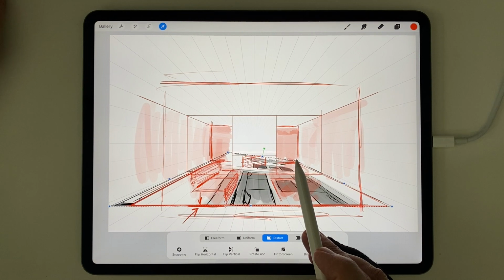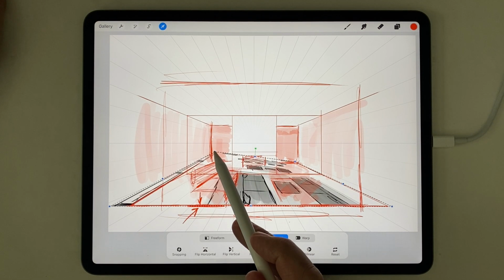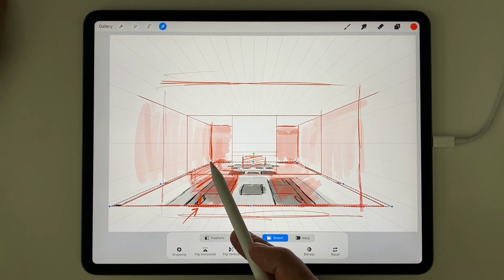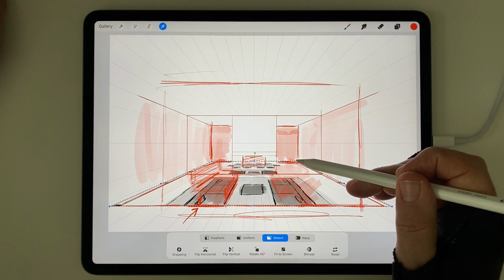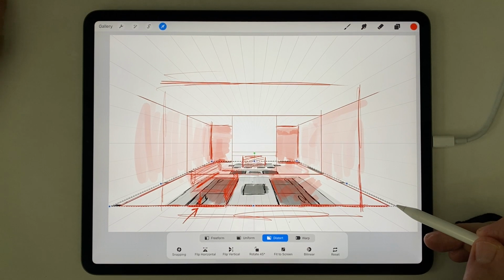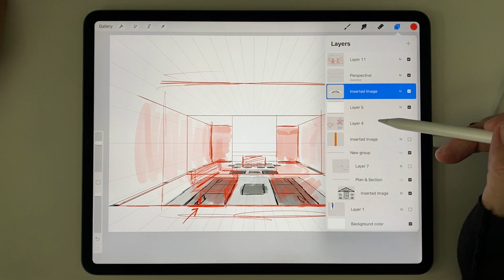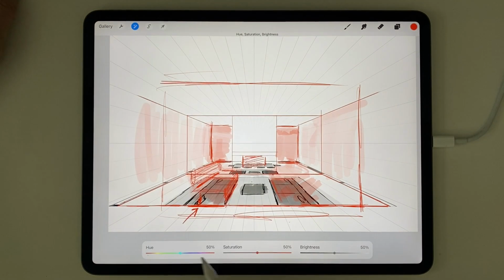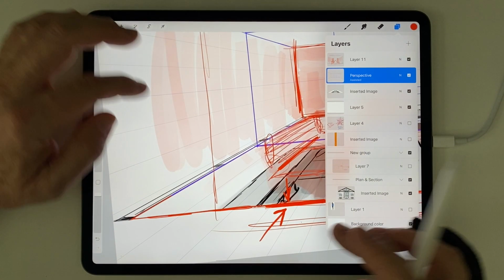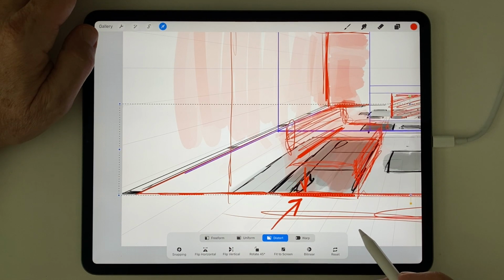What I'm trying to do is to get the plan that I edited and selected to stretch so that the four corners of the plan meet the four corners of the bounding box I created with the red lines before. And it is tricky, but you will get used to it. It's kind of fun. If you pull one side, sometimes another side will go out of whack, but you'll get very good at this with a little practice. And let me just turn that bounding box blue now so you can see. And so we're pretty close.